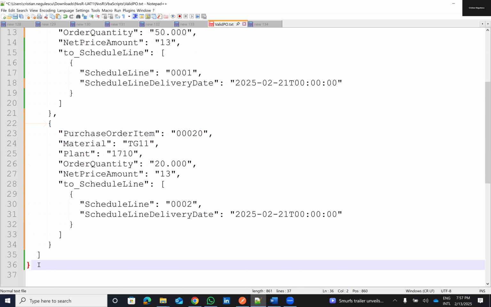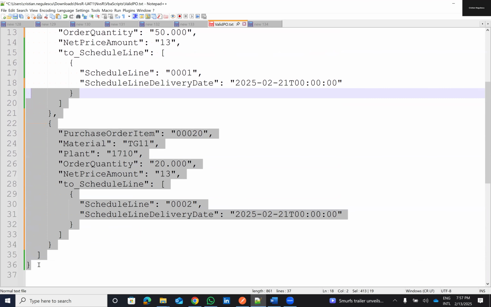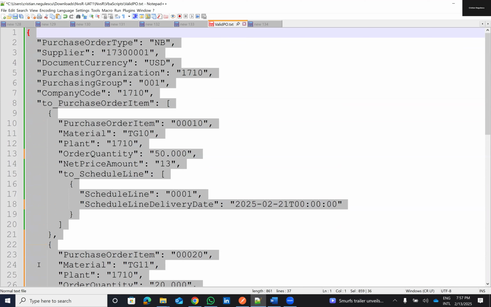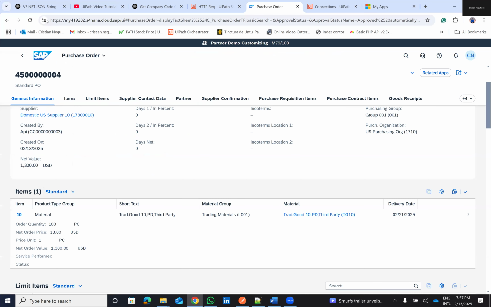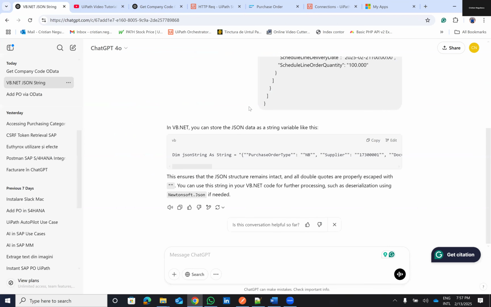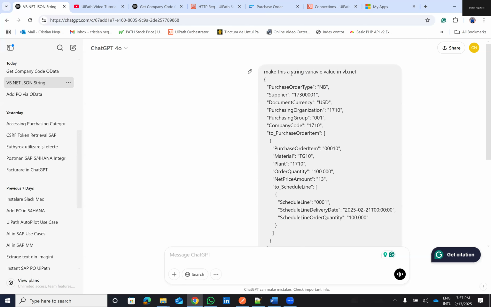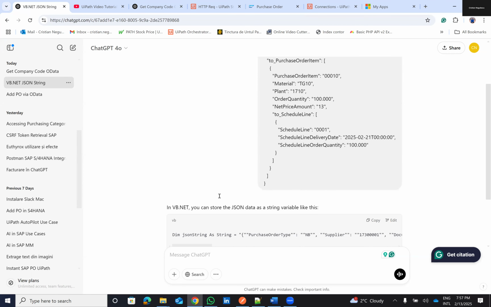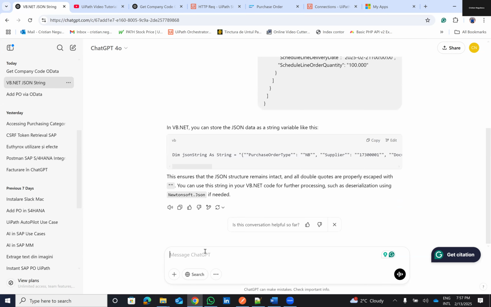Let's go and say to ChatGPT what I write here. So here I say to it to make this a string variable with value in VB.NET.